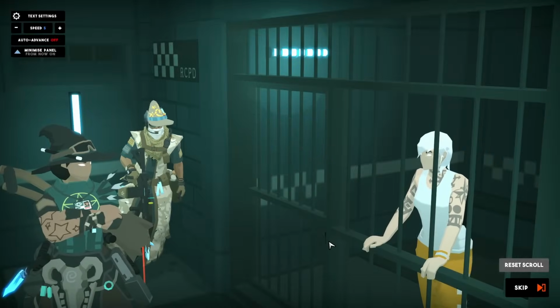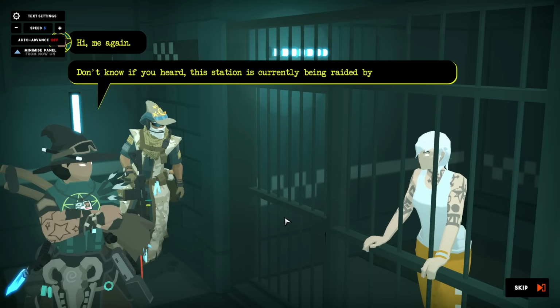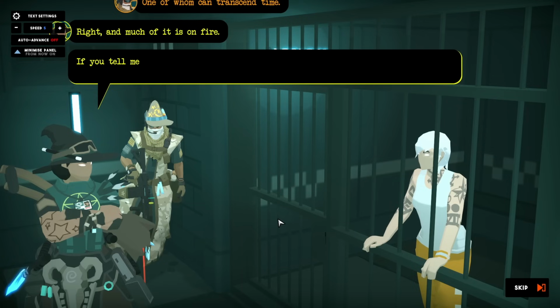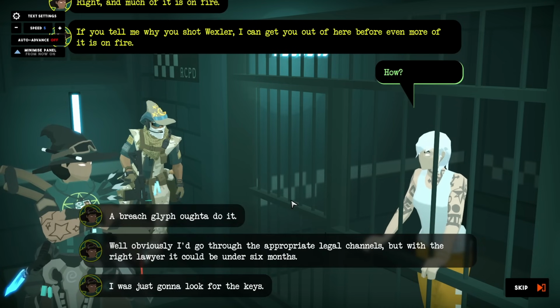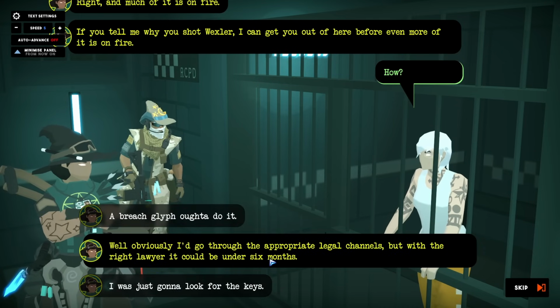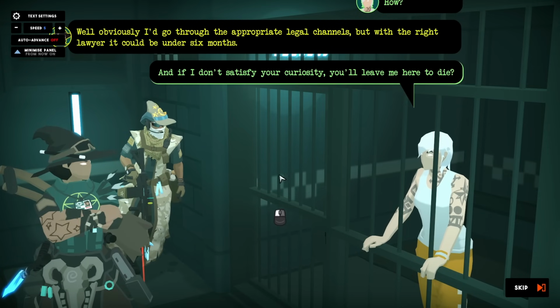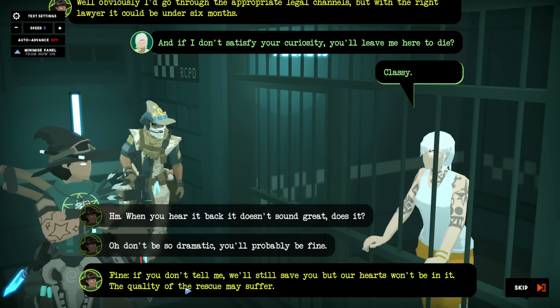Rushwater PD holding cells. Hi, me again. Don't know if you heard, but this station is currently being raided by a Spec Ops team, one of whom can transcend time. Right, much of it is on fire. If you tell me why you shot Wexler, I can get you out of here before even more of it is on fire. How? Well, obviously I go through the appropriate legal channels, but with the right lawyer, it could take under 6 months. And if I don't satisfy your curiosity, you'll leave me here to die? Classy. Fine, if you don't tell me, we'll still save you, but our hearts won't be in it. The quality of the rescue may suffer.